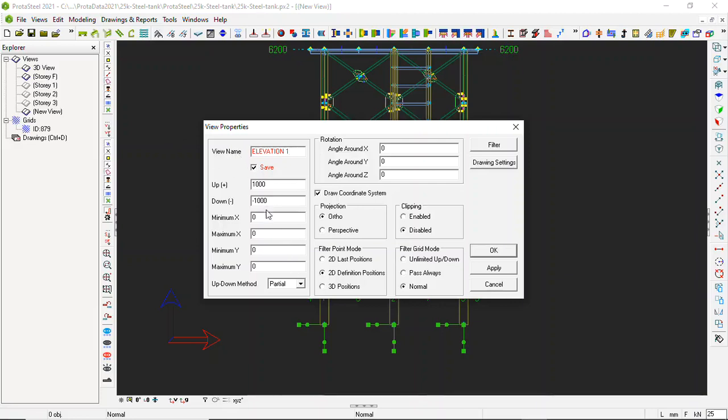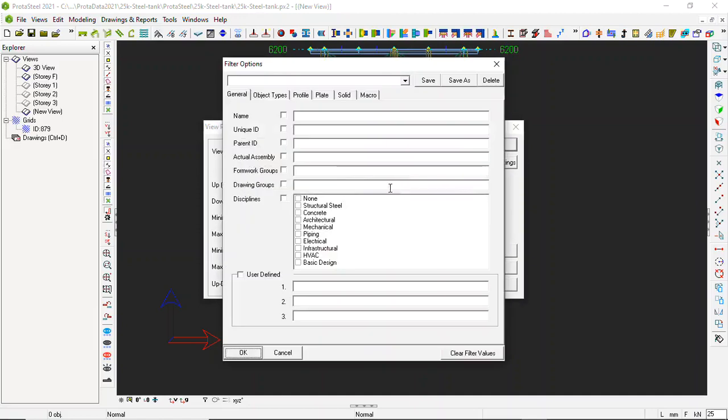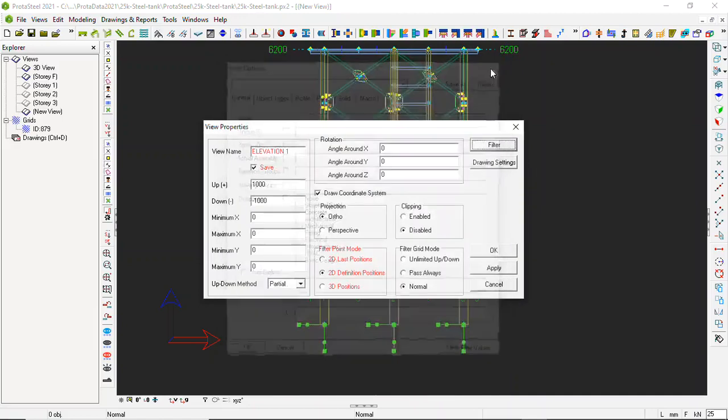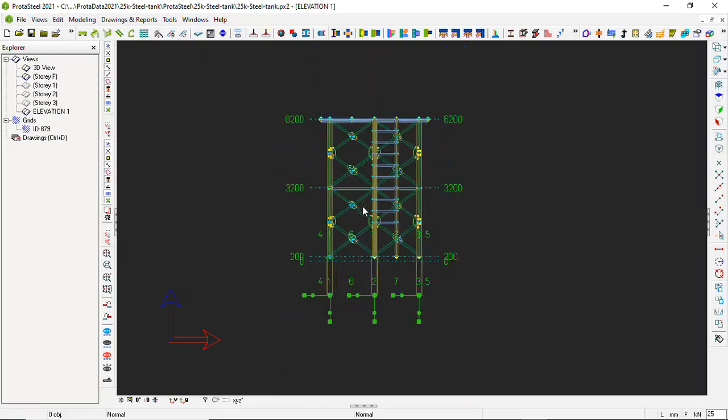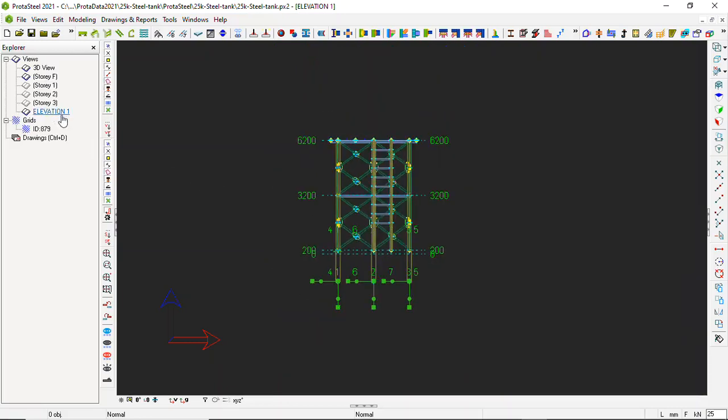Okay. So you can play with these settings if you want. Just go through it, play with it. Understand it better. Here you can filter the things you want to see. So okay. As you see, this elevation is now here, elevation 1.